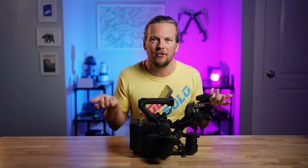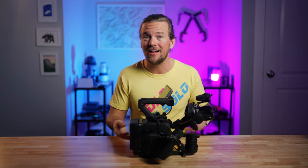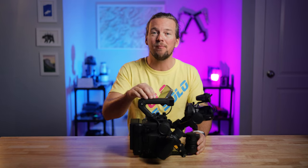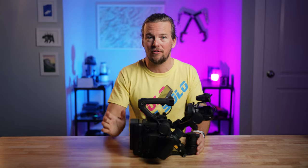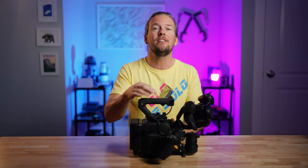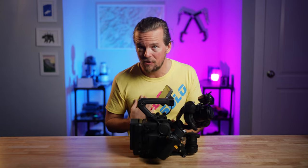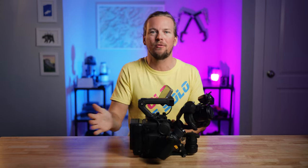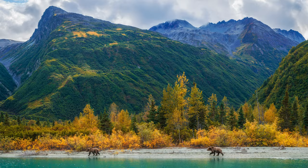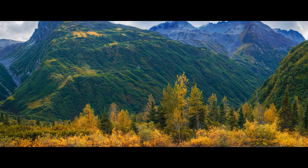Now you might be saying, "Nate, why don't you just shoot your entire project in 2.4:1 ratio? That cinematic widescreen look is super hot right now." And while you're totally right that that would be a functional workaround, this is nearly a $10,000 camera when you finally get it fully set up. It should help me bring my vision to life. It should not force me to create something different than my vision to compensate for the camera's weaknesses. The camera is a tool for me to create what I want to create — it shouldn't be an Achilles heel that forces me to change my strategy. Also, I don't personally like that super widescreen look. I'm a huge fan of mountains and trees and tall things. I don't want to lose 25% of my screen in the vertical direction.